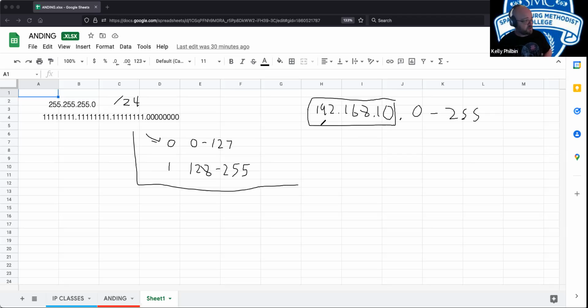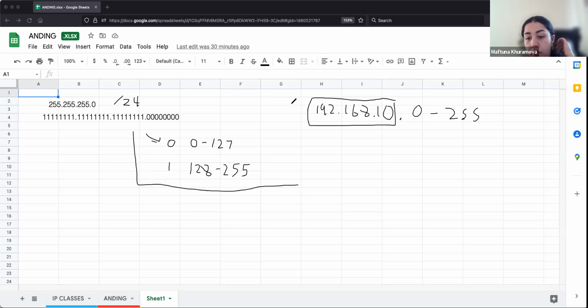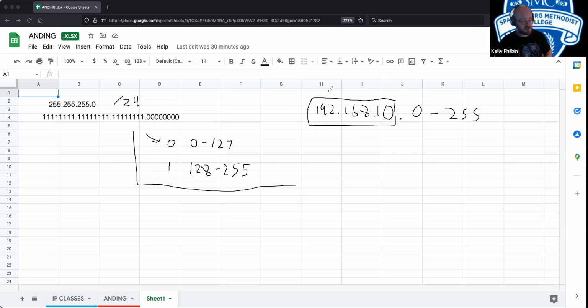So we have 192.168.10. This is our external network. This is what Comcast gave us. Anything after that, that last group, we control. We can say who can do what. So if I have a /24, that's the plain C that I have done nothing with. I only have 0 to 255, one group, that's it.